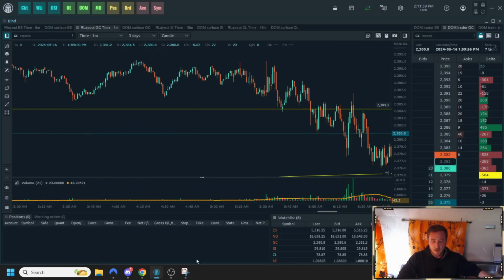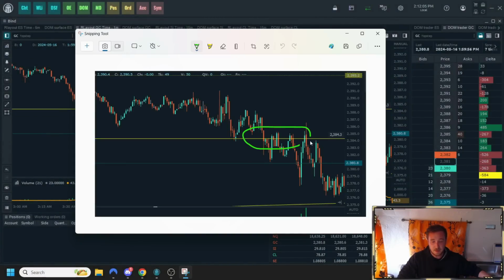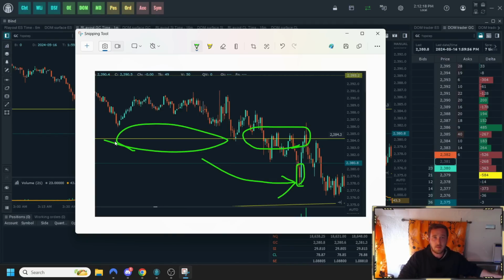After we started breaking the structure to the downside and actually started removing it completely, and we made a bigger low right at this point, I'm thinking in my head, okay, I definitely don't want to be buying anymore. This complete area that it was reacting off of has been obliterated, right? Why would I want to be buying this thing when it's already smashed through? That's like prices in a sideways range, and then I'm thinking, okay, I want to look for selling opportunities, but prices shoot up here, right? Why would I continue to look for selling opportunities after there's no more higher time frame confluence to my analysis, right?